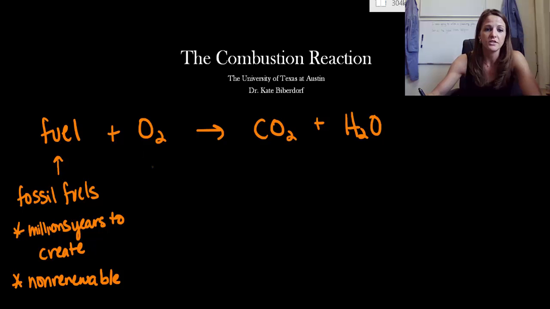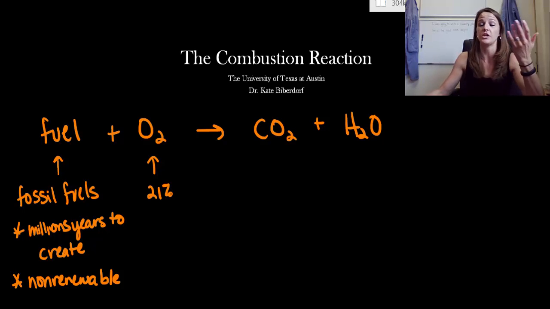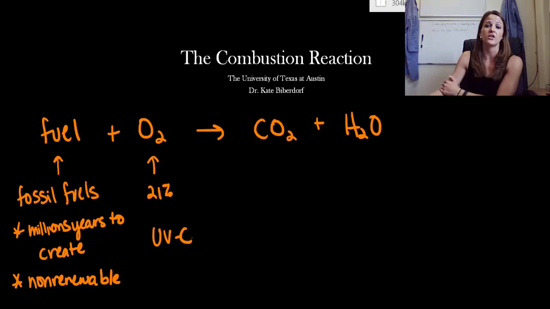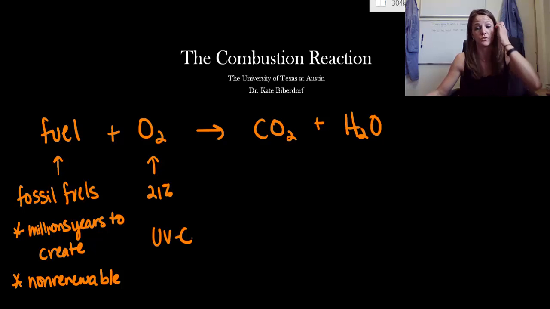All right, let's move on to oxygen. We know a lot about oxygen. We know that 21% of our atmosphere is oxygen, which is great because as humans, we need to breathe oxygen. We also know that oxygen has a very strong double bond. And so when oxygen exists in our stratosphere, it's able to absorb that UVC radiation, that really high energy electromagnetic radiation, and protect our skin from dangerous rays. So that's actually really good.